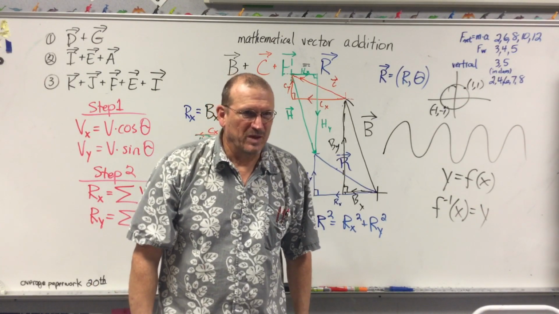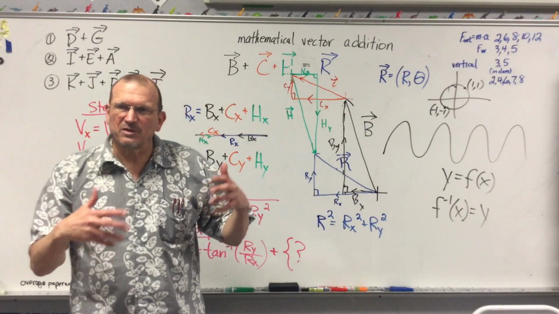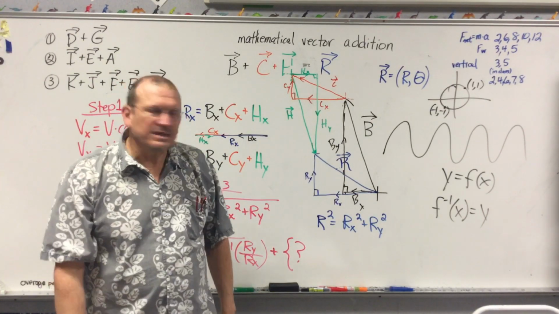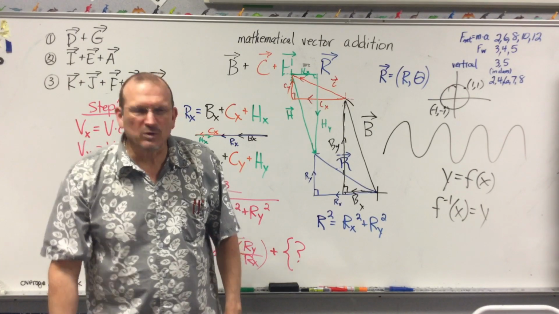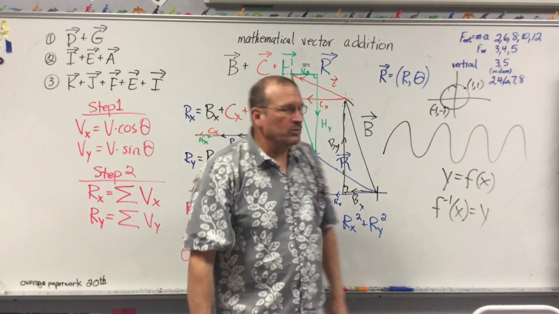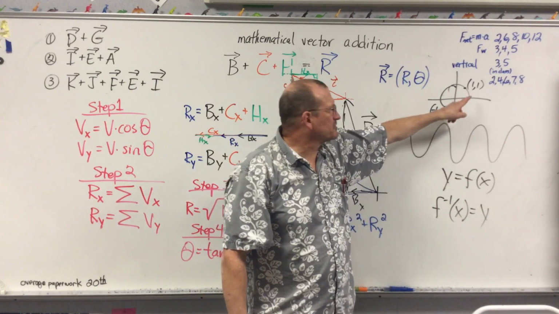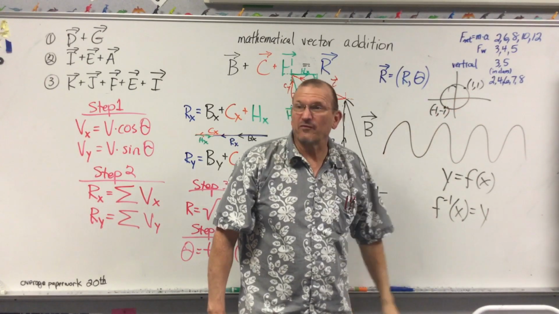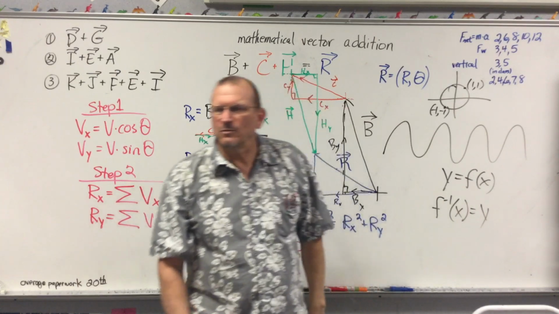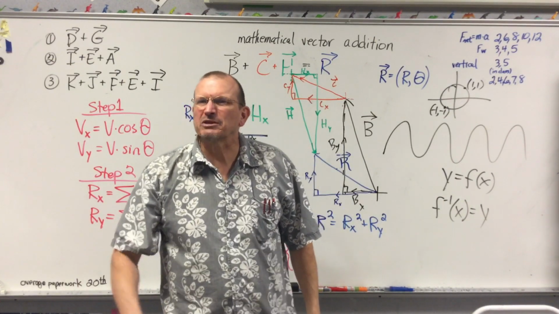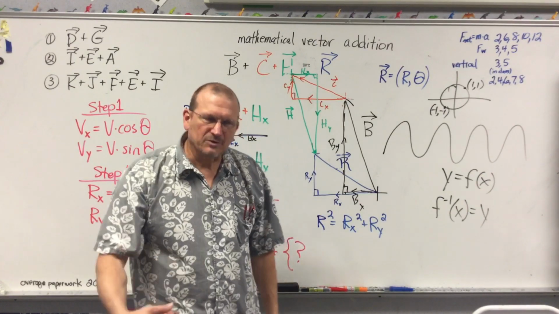And so people who developed the programming for calculators had to decide, what are we going to do with this? What they ended up saying was, when we do arc trigonometric functions, we will only give answers that are in the first quadrant or the fourth quadrant. So what if I'm in the third quadrant? Well, you're screwed. You're not really screwed, but you have to realize your calculator is limited.